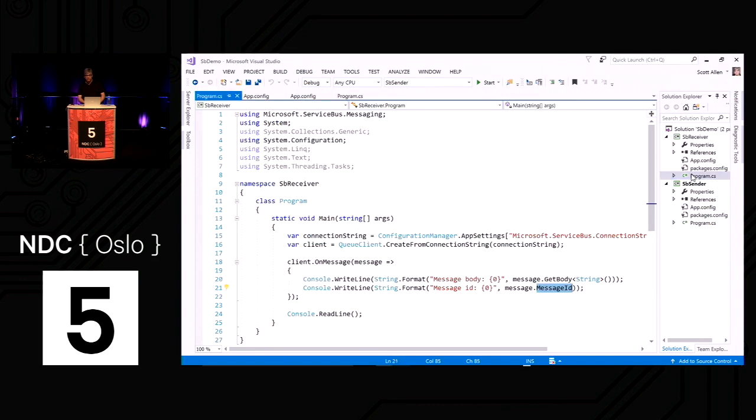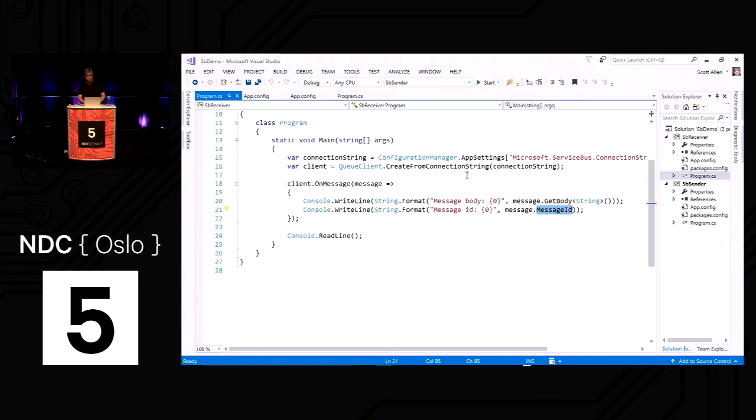And to read something from that queue, one way to do it, just set up an Azure Function or an Azure Web Job or a service on a virtual machine that sits in a loop, and not even a loop, just listens for a message, client.OnMessage. So for every message that arrives in that same queue, we'll pull that out, get the body. From there, we could deserialize it using Newtonsoft or something. This program is just printing out the body that it assumes to be a string and printing out a message ID.